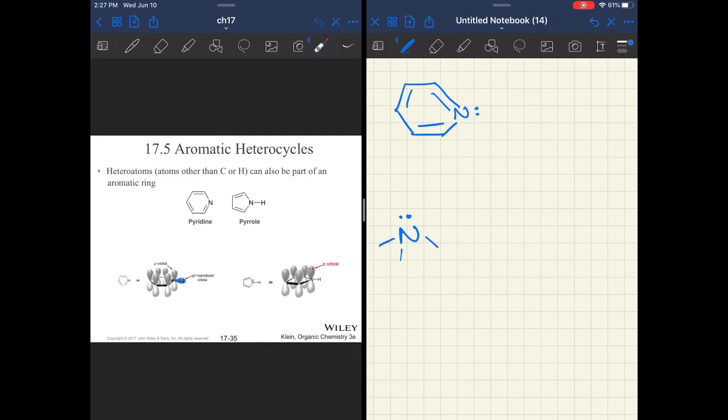Nitrogen's another one of these where in Gen Chem you would have learned that this is sp3 hybridized, but just like the carbanion, this can be planar. It can be sp2 hybridized. It can have a p orbital if you flatten it, because it's not 4 sigma bonds, you can do that here. Now, in pyridine, this is sp2 hybridized anyway because you have that double bond. So, where is this lone pair?